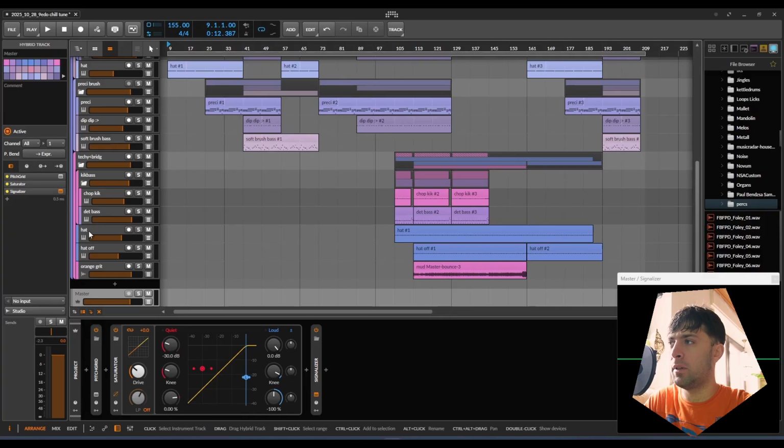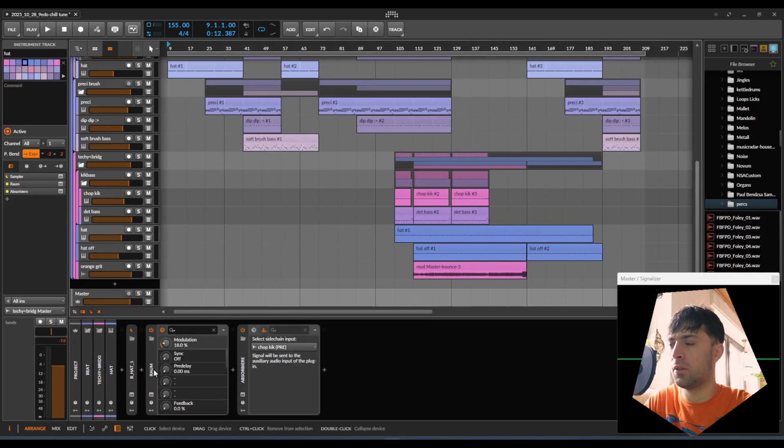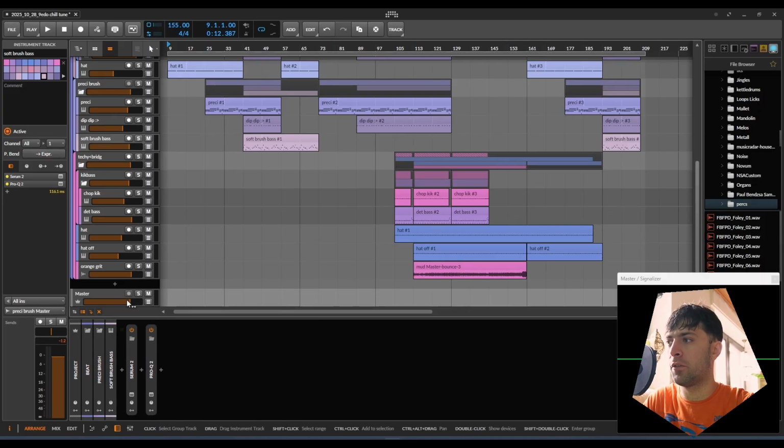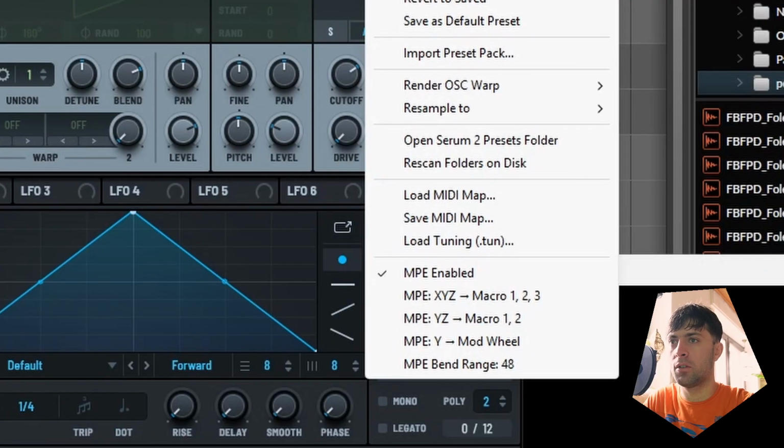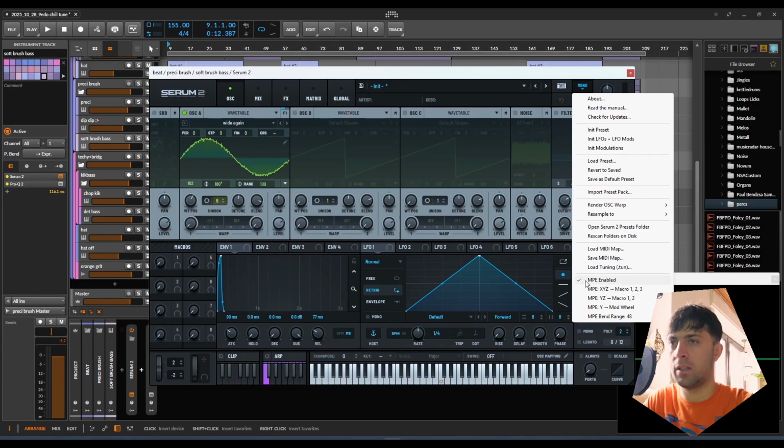Now, first of all, that means that I couldn't use my beloved Synth 1, because Synth 1 is an old plugin from a time before MTS-ESP and even before MPE, so that doesn't work. I had to make a full beat only with Serum 2, and I don't know which other synthesizer that I have has MTS-ESP support, but Serum 2 definitely has. Unlike MPE, you don't even have to set MTS-ESP to enabled or something, like you have to enable MPE if you need it, but MTS-ESP is just in it by default.